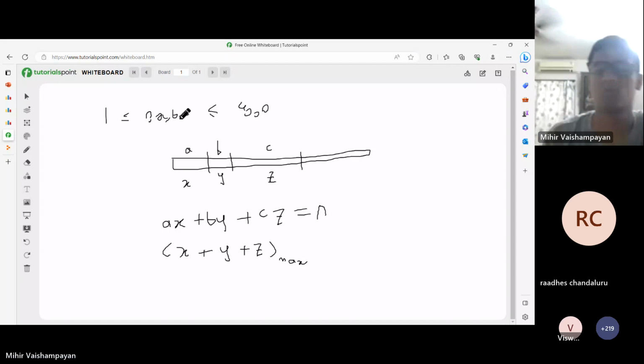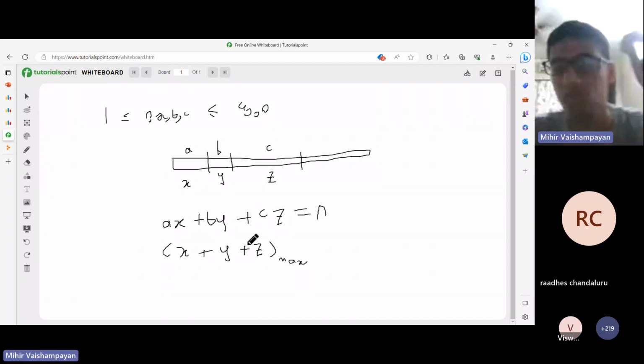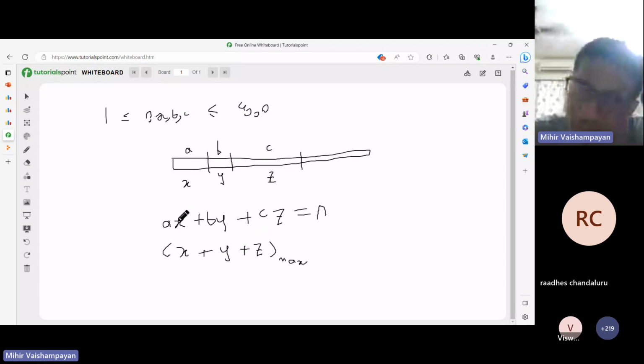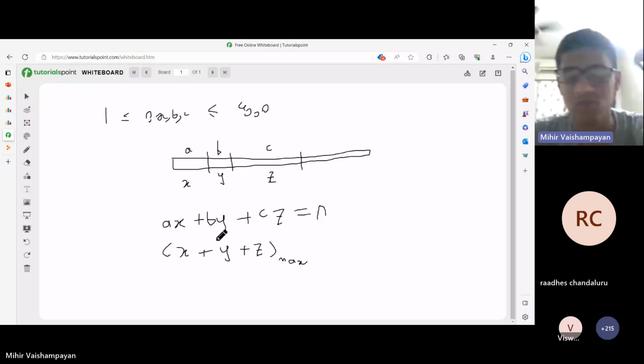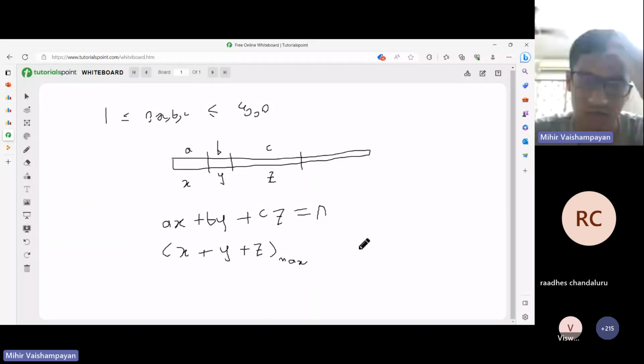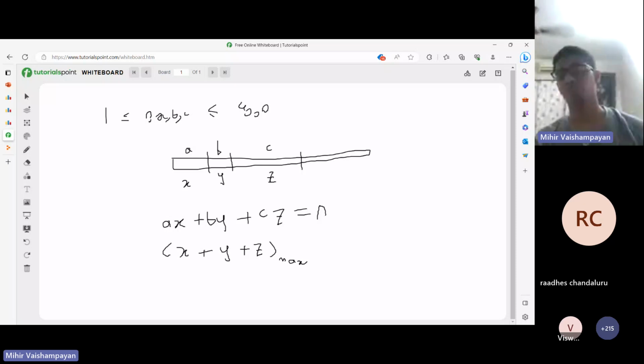Okay, so how can we find this maximum value? One of our brute force approaches is we find each possible value of X, each value of Y, each value of Z, all possible trios X, Y, Z, and find all of their sums and see which one is max, because that's the typical brute force approach. We'll do something similar, but we won't do just that. If we know the value of X and Y, then we can find the value of Z from this equation. So you don't have to run a loop for all three variables X, Y, and Z. You just have to run those for two, X and Y.